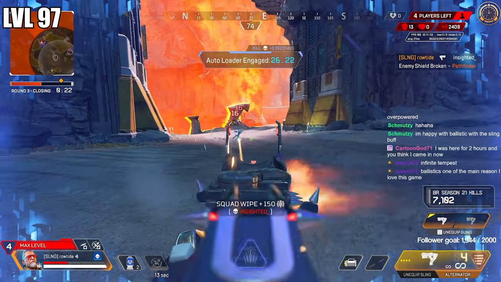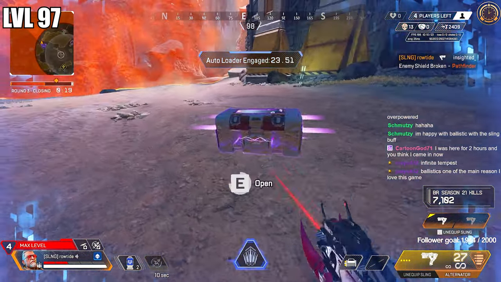There we go. Let's put the crosshair on the enemy. See what happens when we put the crosshair on the enemy? You die.